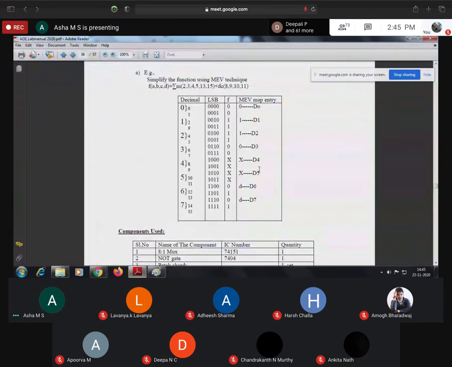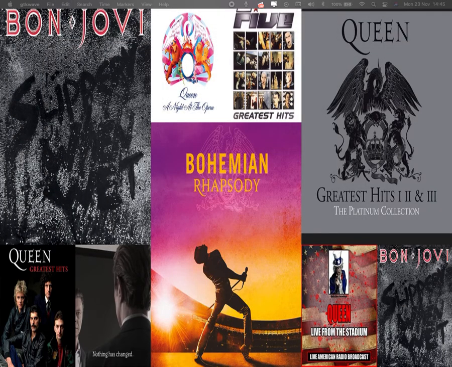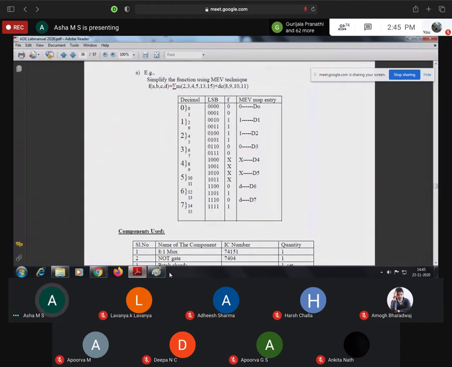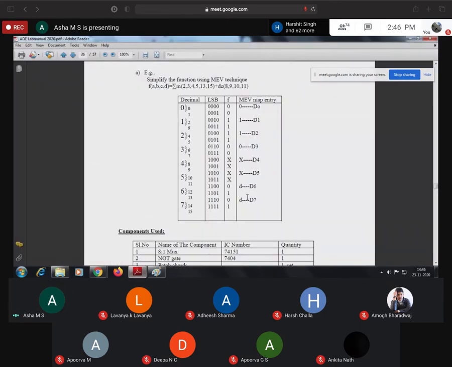Next, D4 and D5. So it is connected to don't care. Usually we will take don't care as a 1. So pin number 14 and 15 as D4 and D5 should be connected to input high. However, you have a connection for input high. Just short these two with another patch cord. That's it. Next, what we left out?